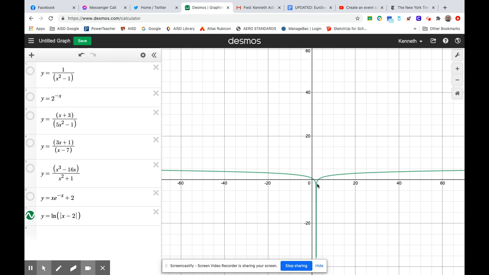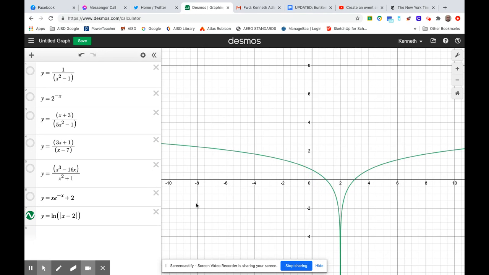But something's going on here. We notice that we can't have 2 because we can't have the ln of 0. Now you might say, well, we can't have negative numbers, but if you notice, everything is absolute value. So it's like a reflection. So what you're going to do is look for the y-intercept. What is the y-intercept? It's 0.693. That's an interesting number, right? That's the ln of 2. Well, obviously, when x equals 0, we have the ln of 2.